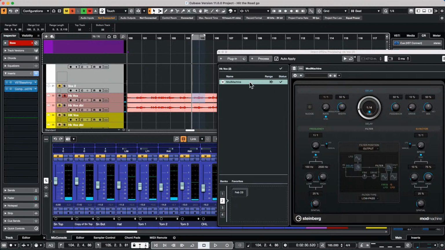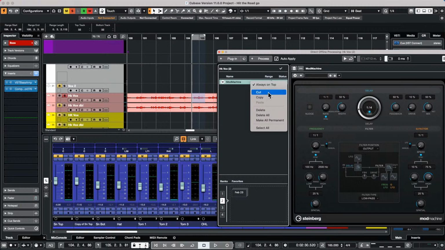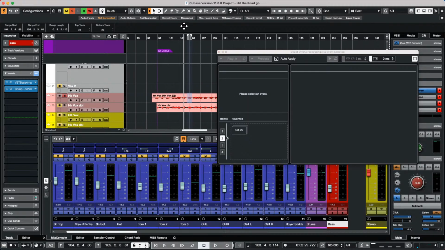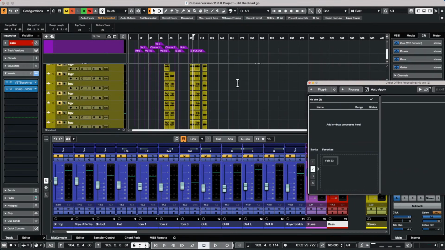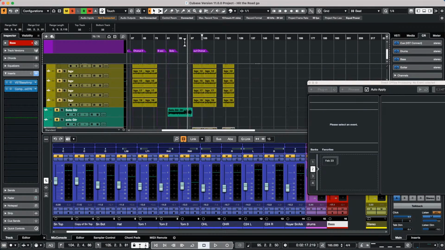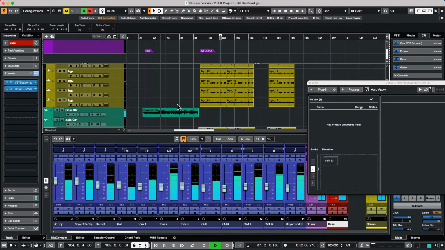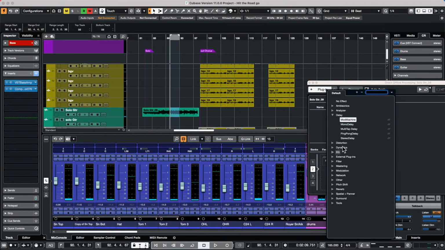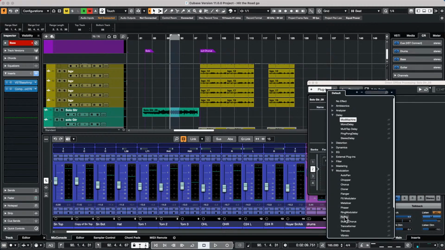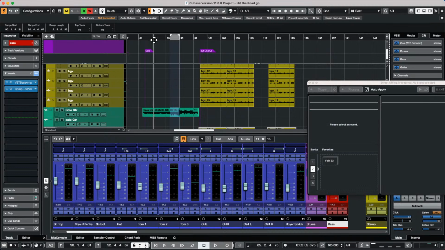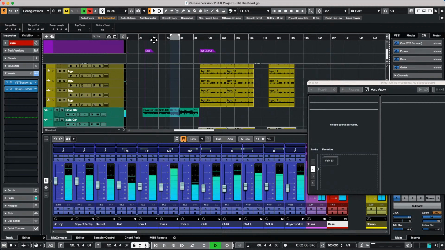And again, I could just select that particular event and say, okay, let's delete that. And let's say while we're doing the guitar solo, I think we have a guitar solo somewhere here. So let's say, starting right at this point in the solo, I want to run it through a flanger. So while it's not changing the parameters within the flanger, we could have it go on and off.